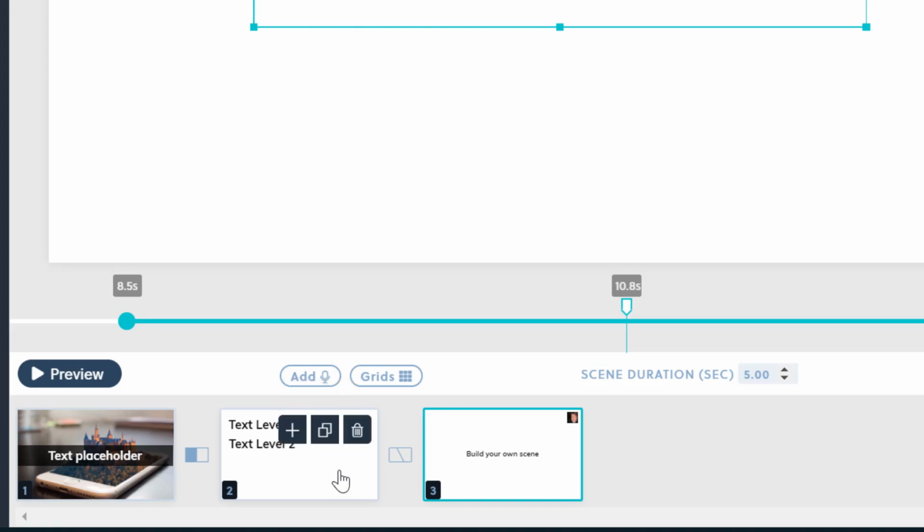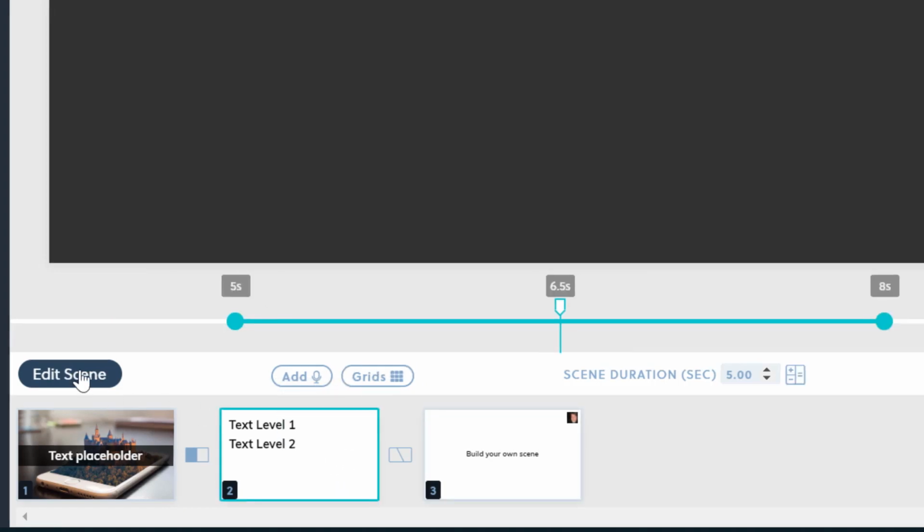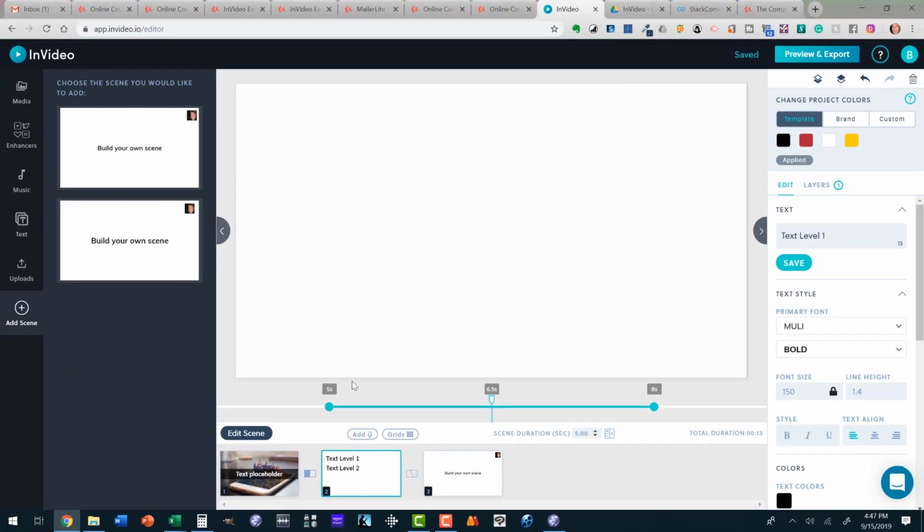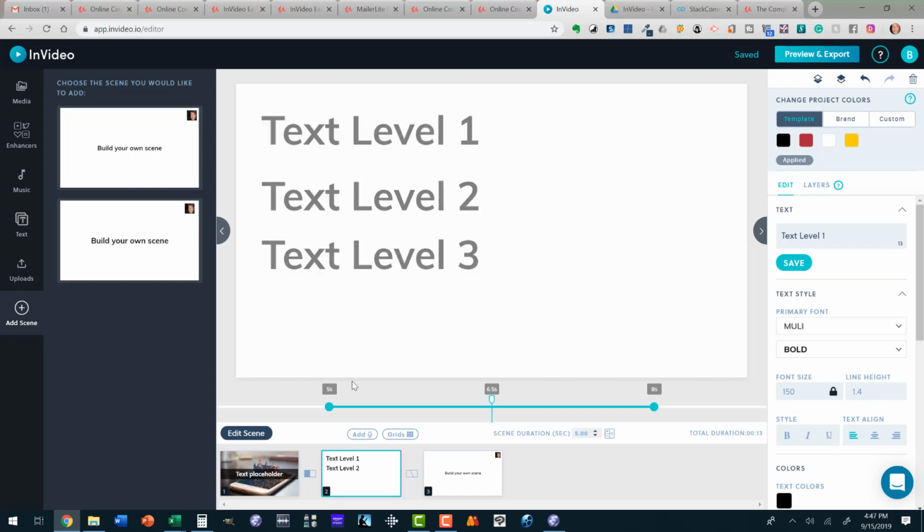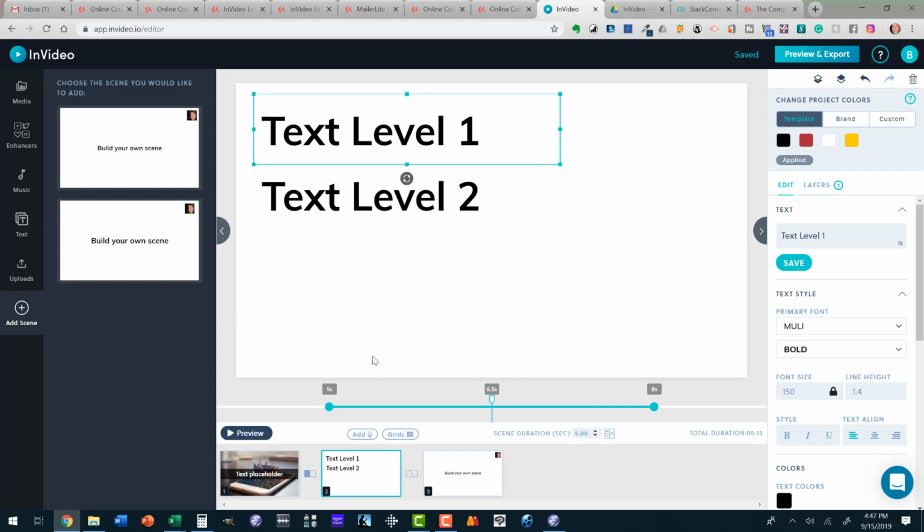So if I play this now, I should see slide 2, I should see no transition. There we go. That's exactly what I want. So that's how you do bullet points in InVideo. And it gives you a good practice at using the timeline. Pick when things start, when things end. Make sure you're picking the thing, by the way, and you're on the right thing. Otherwise, you're going to see different starts and ends.